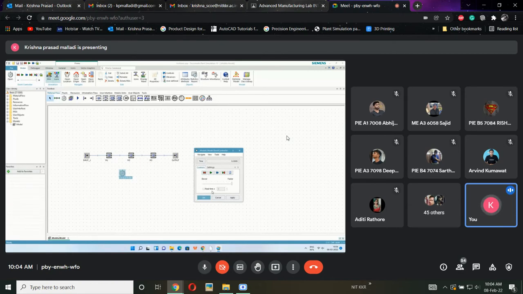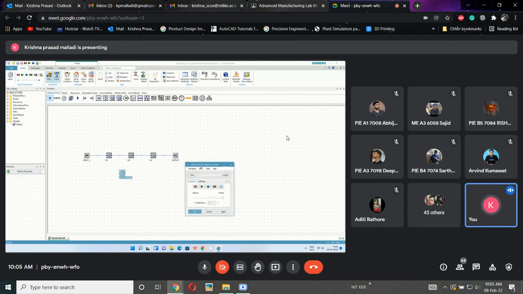Okay. For starting a simulation, for running a simulation, you need to double click on this one. Then this pop-up will be opened. Here, the first thing you need to do is reset the simulation. Once the reset is done, then you need to decrease the speed so that it is clearly visible how the material is transferring from one station to another station. I have reduced the speed, and if you want you can click this real time, and the material will be clearly visible from station to station. Okay, so I am clicking this one and resetting it.